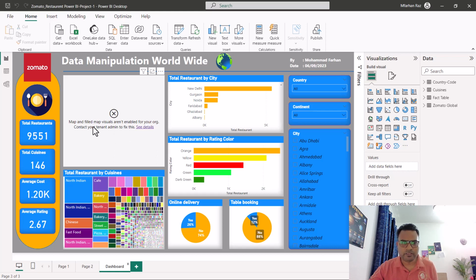A message is coming: Map and field map visuals aren't enabled for your organization. Contact your tenant admin to fix this. Because I don't have a subscription for Power BI, that's why it is not working. So maybe this can be the problem with you. Just try this way to fix it.